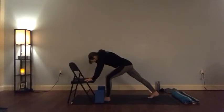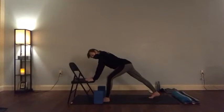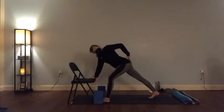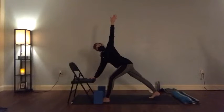And now you want to let that left heel reach directly behind your foot, finding your lunge. And we're going to add that twist. Right hand on up to your right hip, rolling your shoulder up. Now you're trying to keep fairly level here at your sacrum, where your hand is. So you're trying not to drop into that left side. And then again, you can reach your right arm up if you want to.